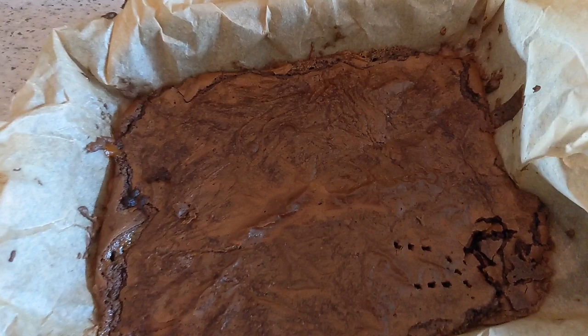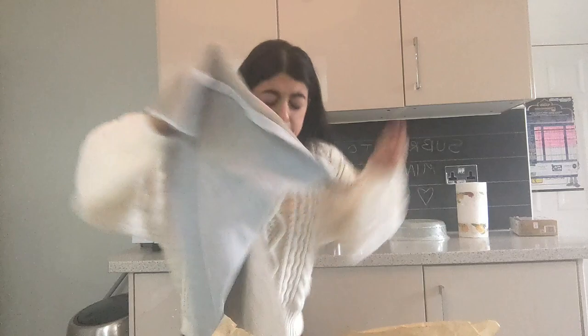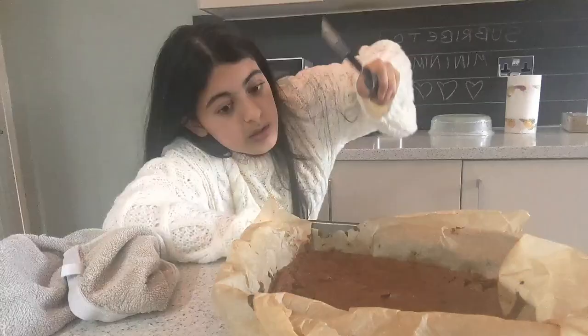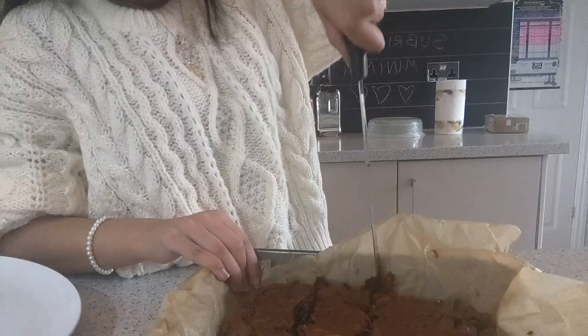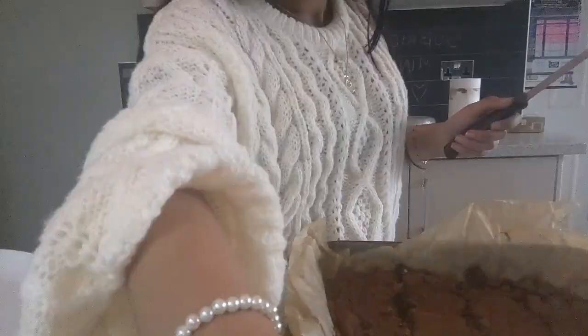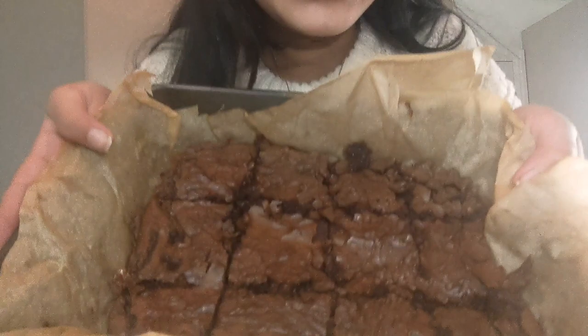That's before, because I had to test if it was baked all the way. Why would you do that? You want a scrap? Let's have it. No. Presentation matters. Professionalism. How they turned out, it looks amazing.